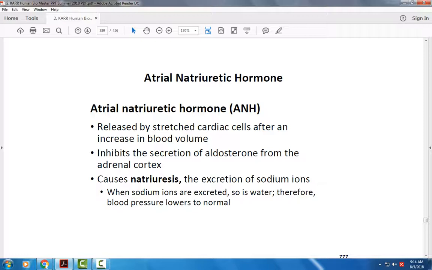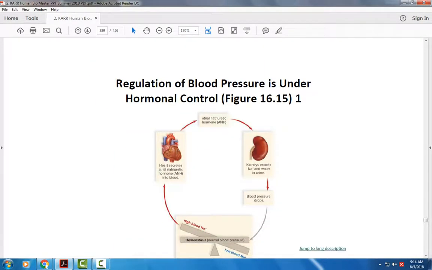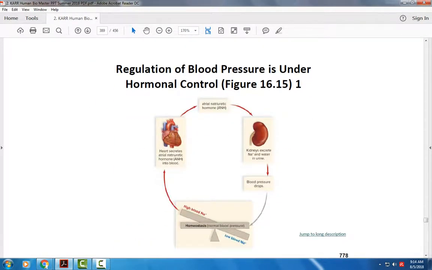So it's really important that we have these hormones working in our favor to constantly control our blood pressure with the help of the kidneys. We know that the kidneys can secrete sodium and potassium and other ions, or hang on to those ions depending on the needs of the body. And it's also important for controlling our water volumes, which eventually controls blood volume and blood pressure. So these hormones work together to maintain blood pressure.